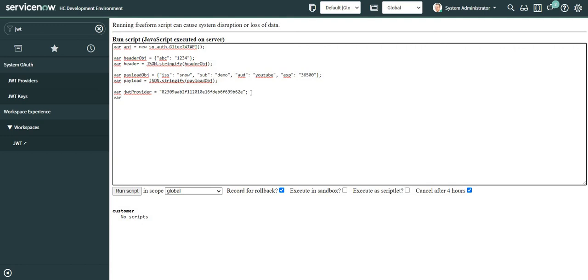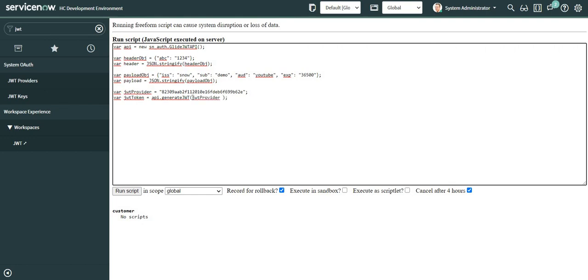And I just create one more variable to generate my JWT token, which is API dot generate JWT. So for this generate JWT function, my first parameter is my JWT provider.